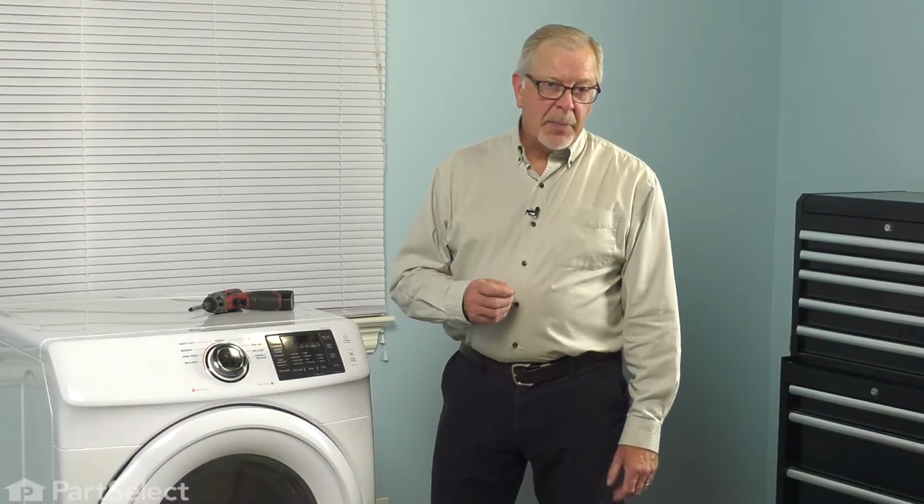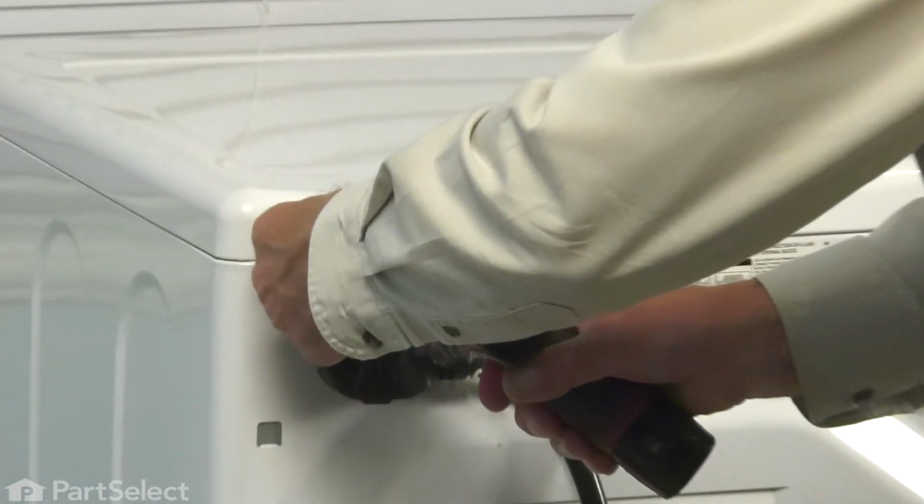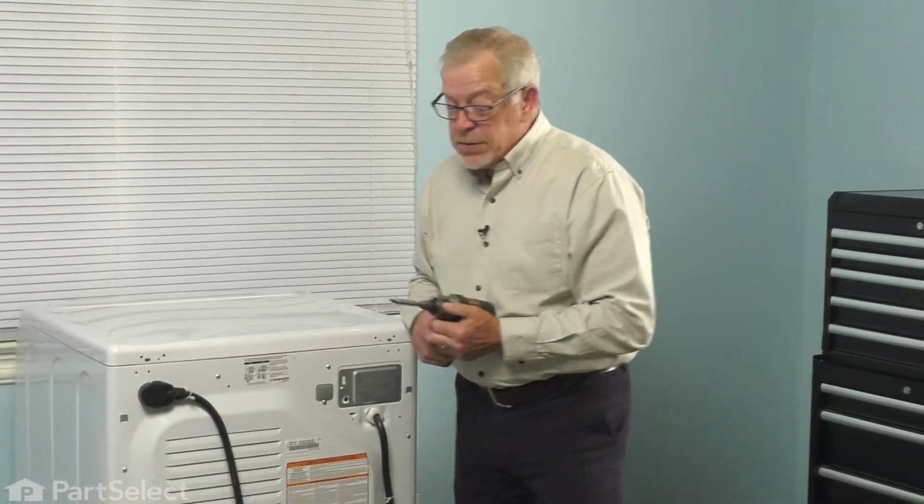Now that we've disconnected the power, we'll need to pull the dryer far enough forward that we can access the back of the dryer to remove two retaining screws that secure the main top to the cabinet. So using either a Phillips screwdriver or a 10mm socket, we'll remove those two screws.